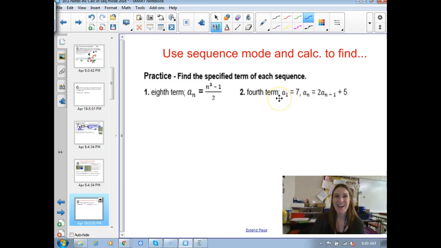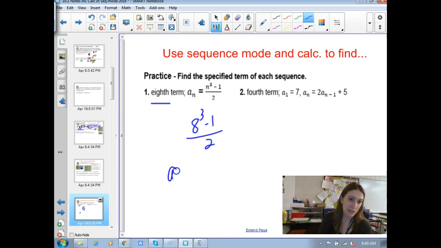All right. So here, they want us to find the 8th term. It's up to you how you find it, guys. They're suggesting that maybe you use your calculator. Now that first one is an explicit formula, so I don't really know if it's smarter to use my calculator's sequence mode. It's pretty boring, so I would just type in 8 for the term. So 8 to the 3rd power minus 1 over 2. And the 8th term is 255.5. Sure could have got that on sequence mode on your table, but why bother?